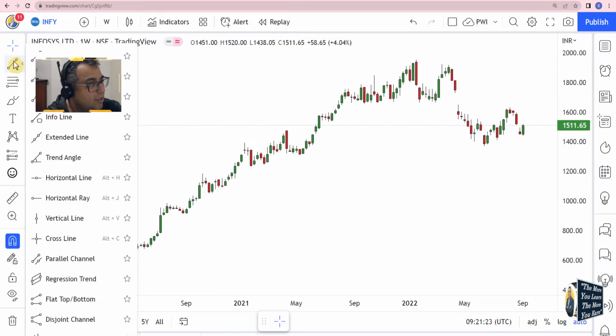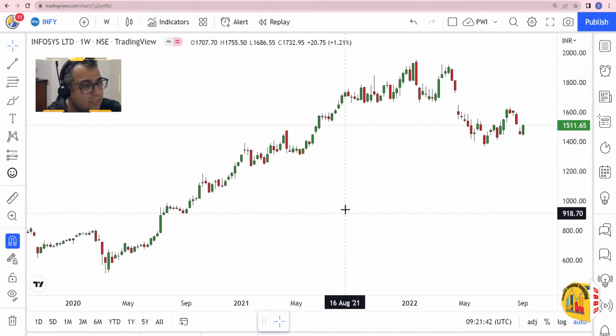Then you've got the most common one, and you can see here, this is another menu, which has trend line, arrow line, ray, info. There's so much here. Look, I don't use all of it, and one of the things you can use as a shortcut is Alt T for a trend line.